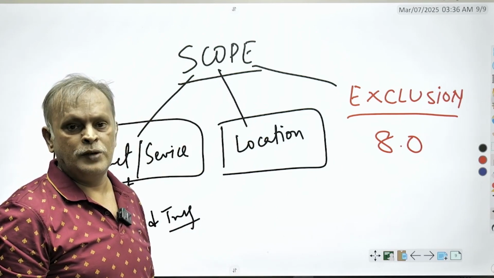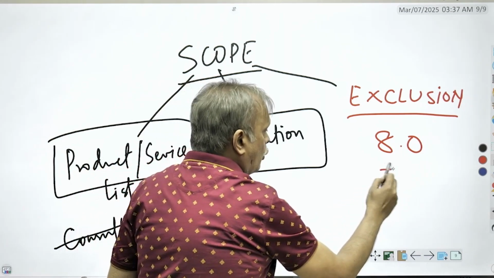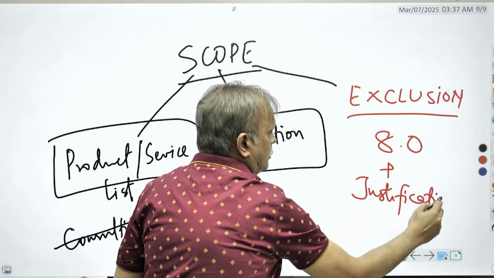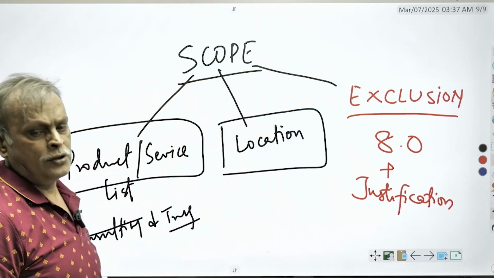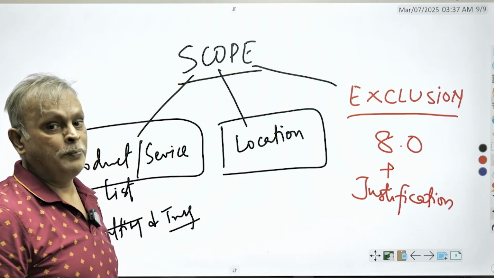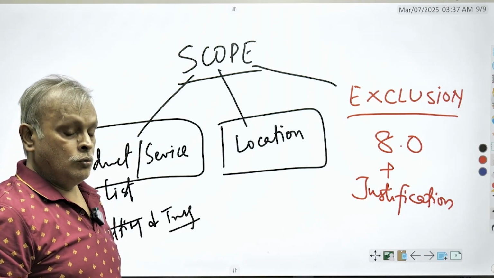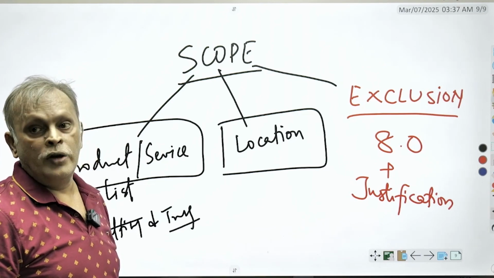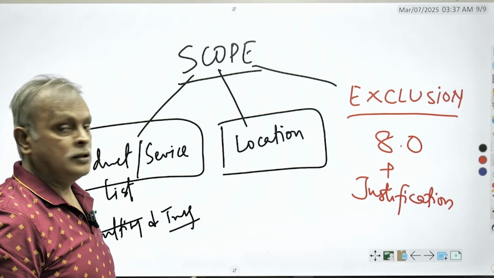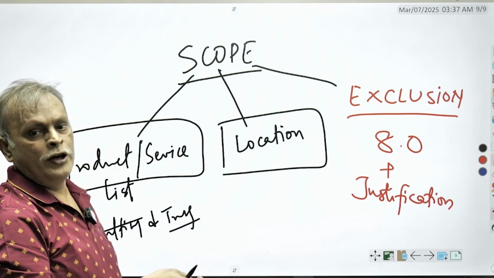Clause 8 के segments में से कुछ portions हम exclusion ले सकते हैं. तो exclusion और उसका justification आपके स्कोप स्टेटमेंट का हिस्सा होता है. आइडियली, अभी भी ऑडिटर्स क्वालिटी मैनुअल प्रेफर करते हैं. आईएसओ कहीं डिमांड नहीं करता है क्वालिटी मैनुअल. तो क्वालिटी मैनुअल एक्सटर्नल ऑडिटर बहुत ढूंढेगा. वो कोशिश करेगा कि आपको किसी न किसी तरीके से कन्विंस कर दे that you have to have a quality manual. So ideally, scope should become part of your quality manual.